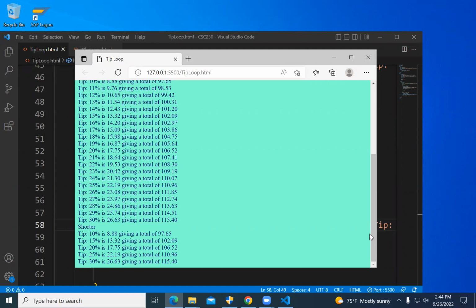I can disable the button so that you can't click it again unless you change the amount of the bill. That's something we could do. I could come in this bigger list and find the things that are divisible by 5, and maybe change the color to red or something. What do you want to do?